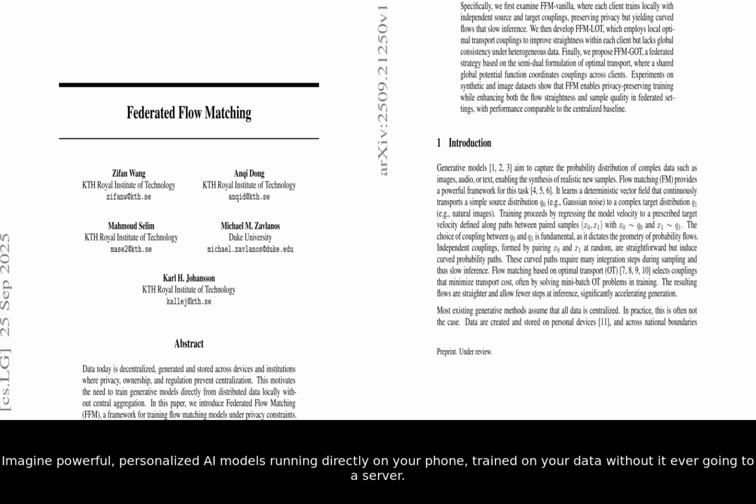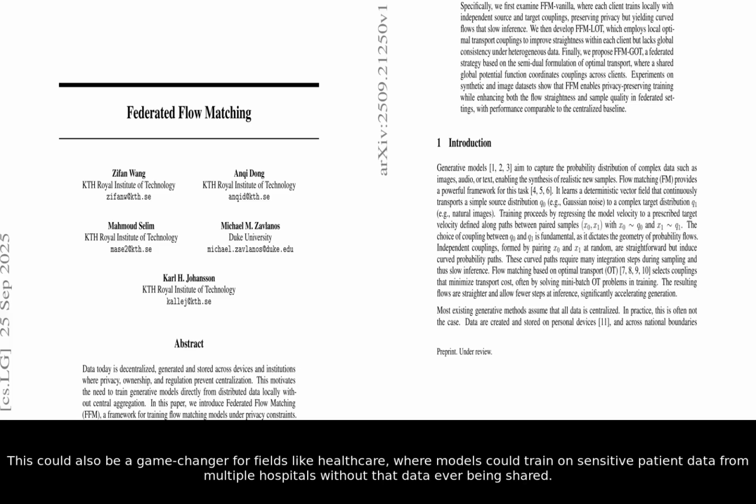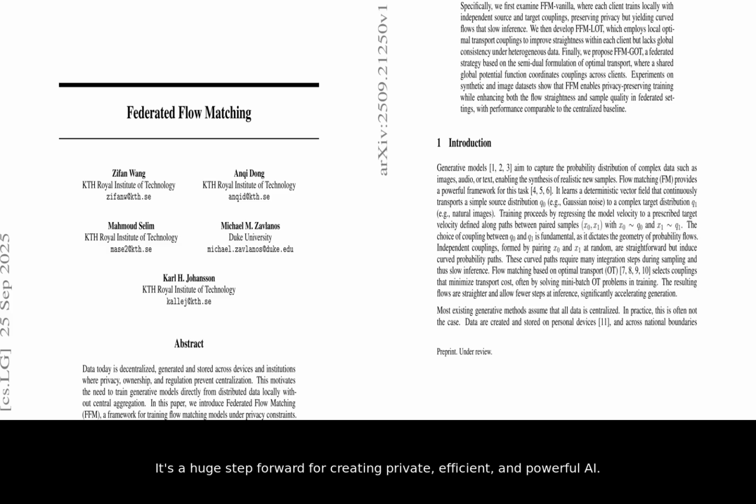Imagine powerful, personalized AI models running directly on your phone, trained on your data without it ever going to a server. This could also be a game-changer for fields like healthcare, where models could train on sensitive patient data from multiple hospitals without that data ever being shared. It's a huge step forward for creating private, efficient, and powerful AI.